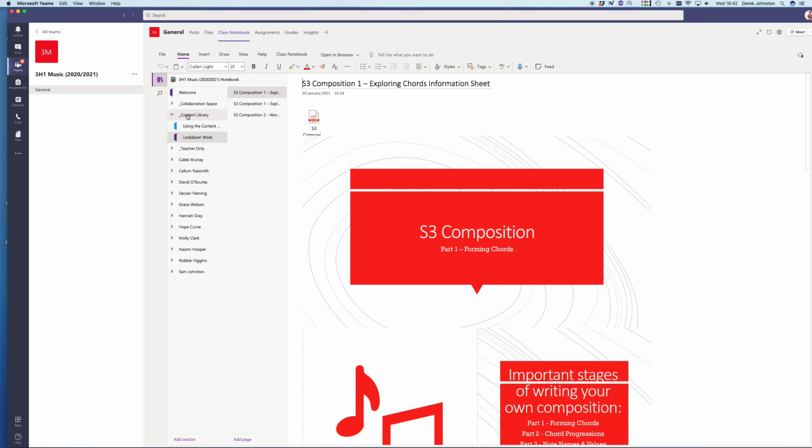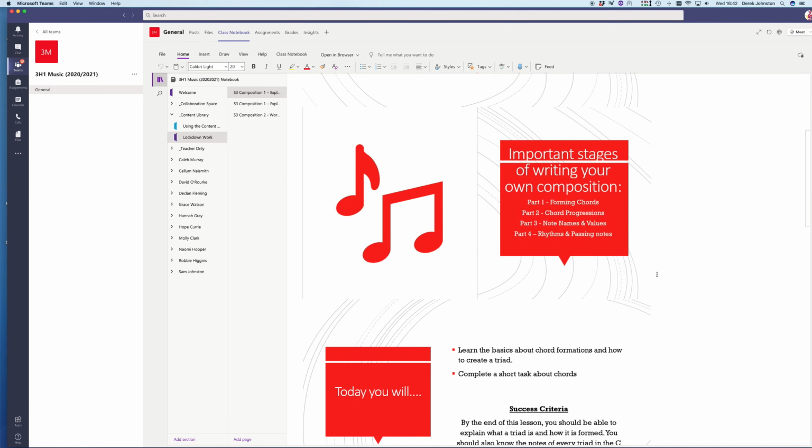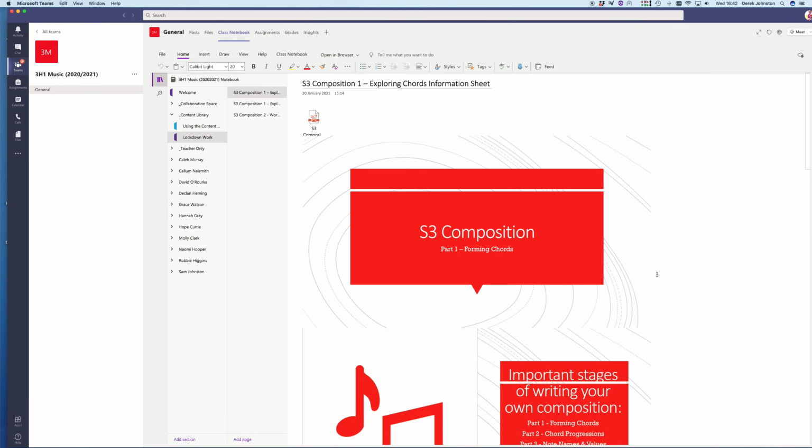So you'll have to use Content Library, Lockdown Work, and it's there. However, any work that you have to personally complete, for example the worksheet that went with this handout, that is in your own individual folder under your name.